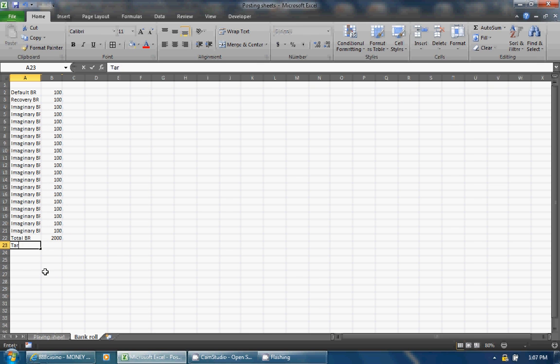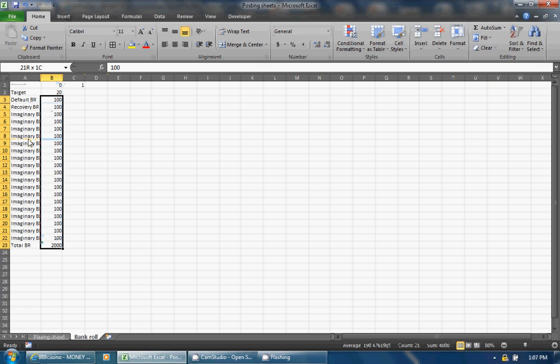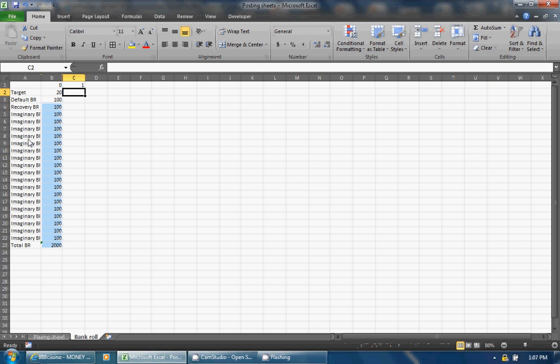Now I'm going to put the target percentage here, which is I'm going to target for a win of 1% of this imaginary bankroll. So that will give us 20 units. This is our target for every single session that we are going to follow. So this is our zero position or starting position. Now we will play session 1, and at the end of session 1 we will update what our position is in here.